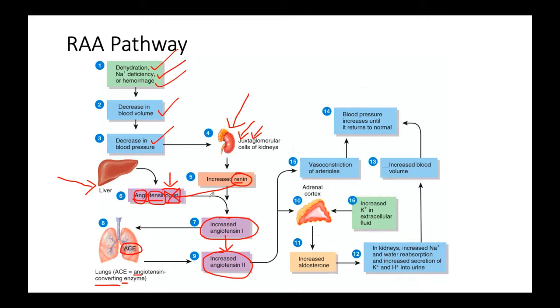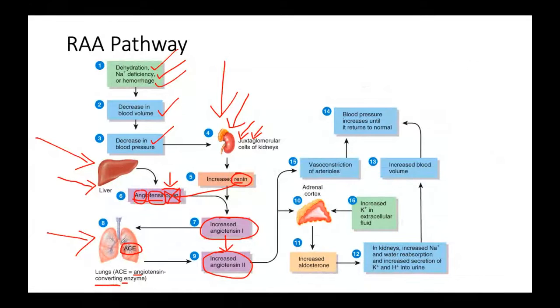Now, isn't this amazing? We're talking about blood pressure here. So we have the kidneys that are involved in regulating blood pressure. We have the liver that's involved and the lungs. Who would have thought, right? Most people think if there's a blood pressure problem, it's just the heart. But the heart is just the last organ that is expressing the symptom. The imbalance can be at the kidneys, it could be at the liver, it could be at the lungs.